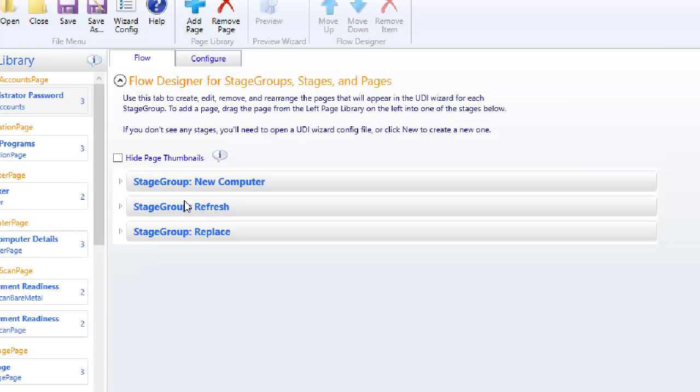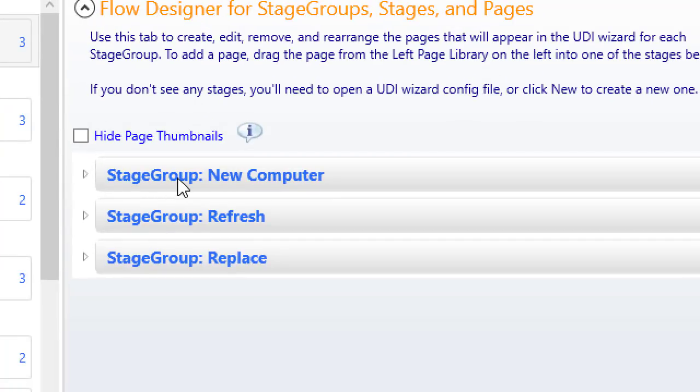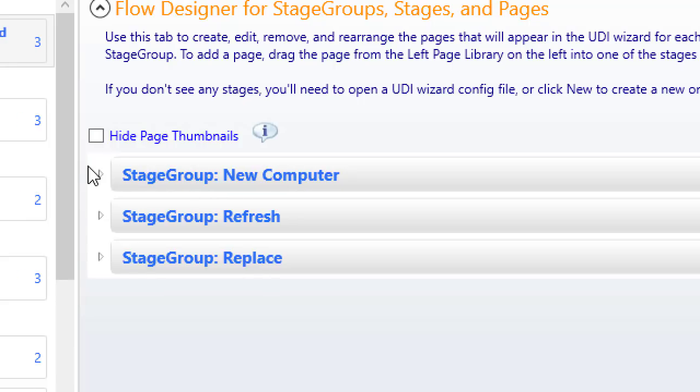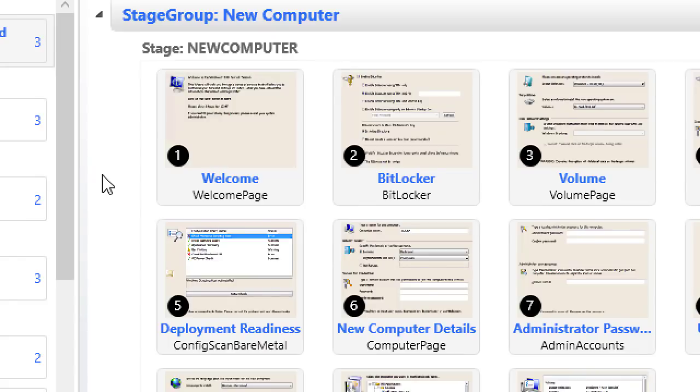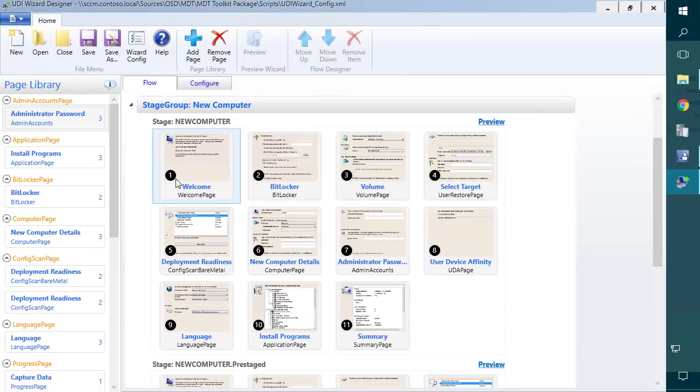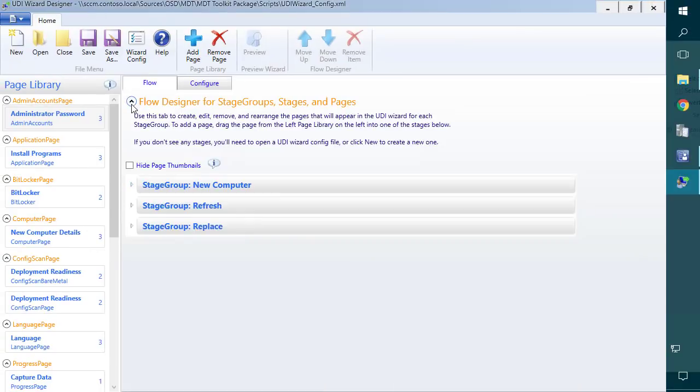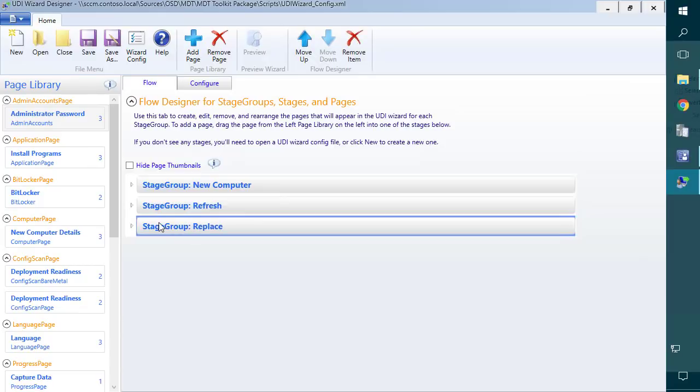There's a few different groups here. There's a new computer group, and that's what we're using primarily in this video. This would be if you're booting up a machine using PXE or USB image, and it's going directly to WinPE to image the device. This would be considered a new computer scenario. The other scenario that you might use would be the replace or the refresh scenario.